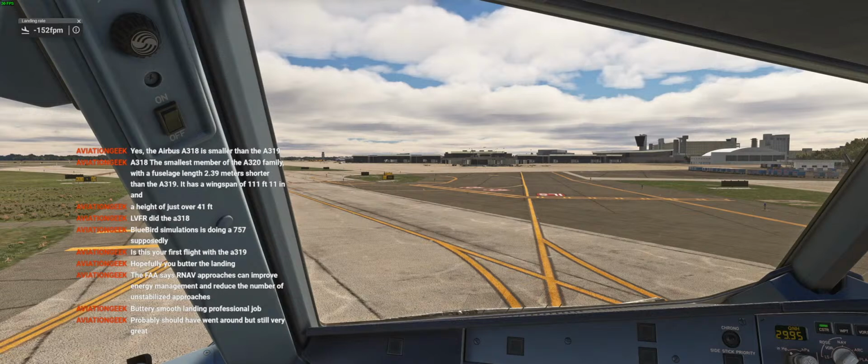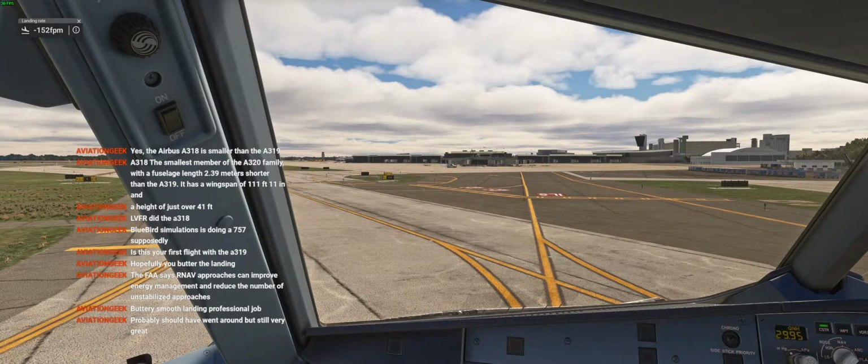Yeah, I probably should have gone around. I was a little high, so I kind of forced it in. But I was stable. It was a good recovery. Although I should have gone around, and the reason why is because I was outside the touchdown zone. So actually it would have been an illegal landing.